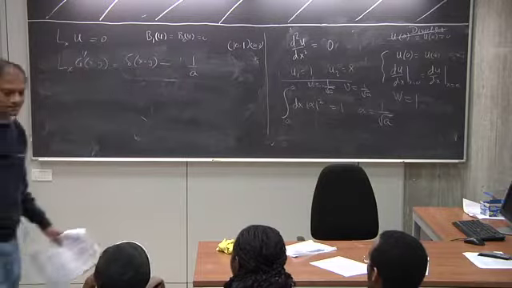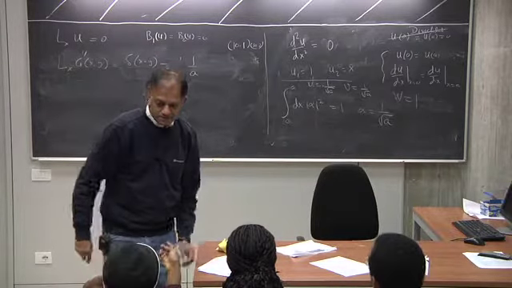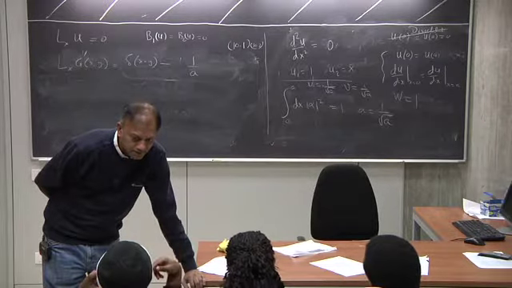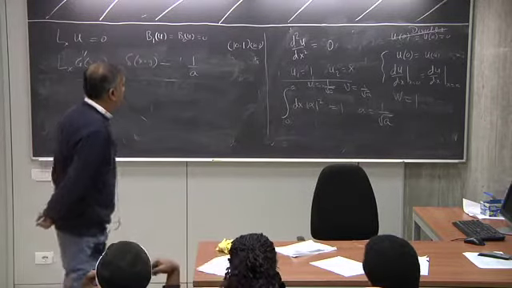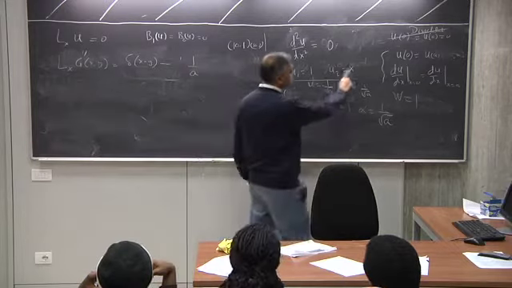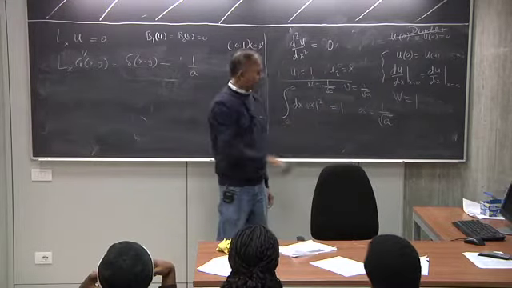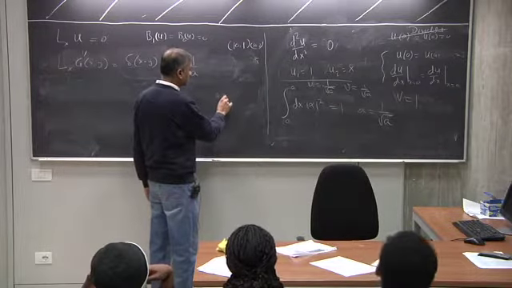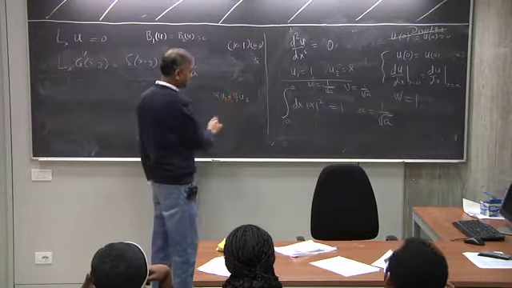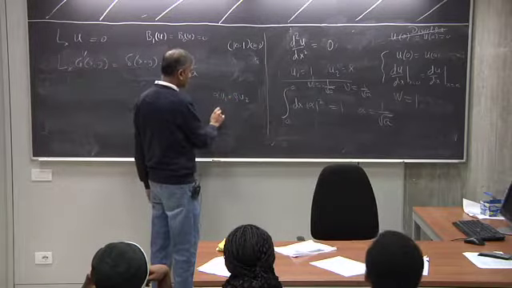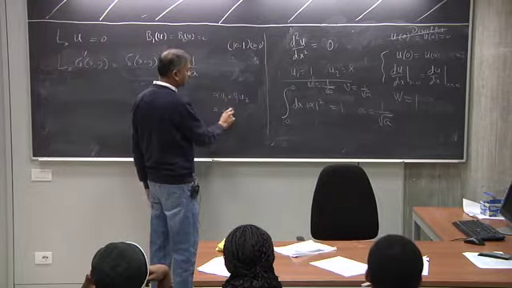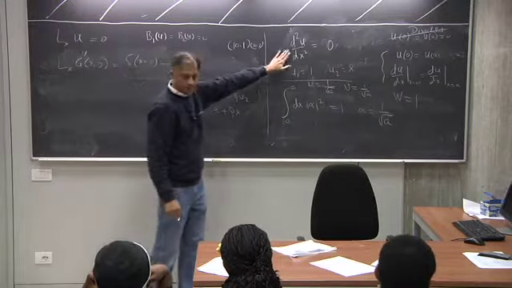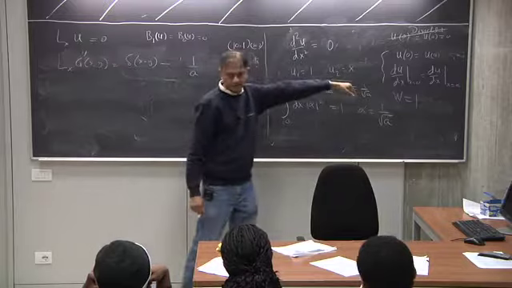I didn't understand clearly why you say that U1 is the only 0 mode there. U2 is not a 0 mode because U2 doesn't satisfy this boundary condition. We said that the most general solution is alpha U1 plus beta U2, right? So substitute that. U1 is 1, so alpha times 1 plus beta times x, right? This is the most general solution of this equation. But now we still have to satisfy the boundary conditions, right?